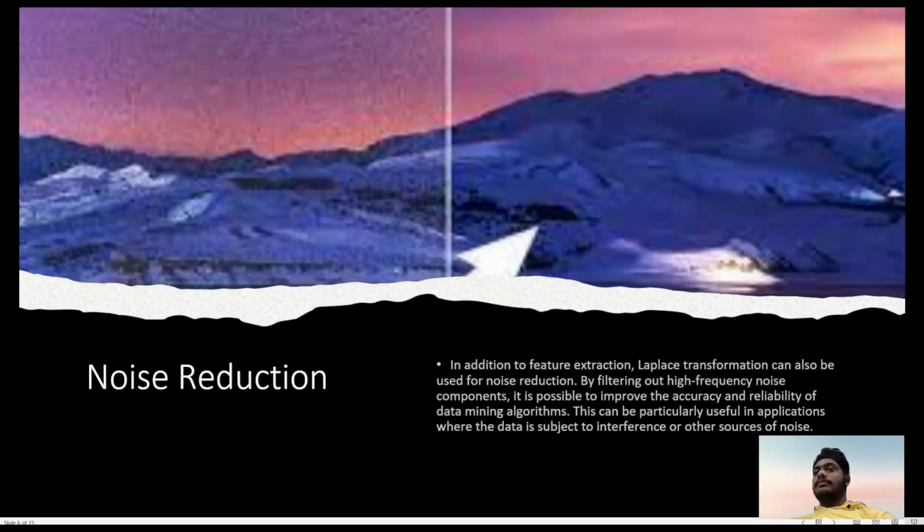Noise reduction. In addition to feature extraction, Laplace transformation can also be used in noise reduction by filtering out high-frequency noise components. It's possible to improve accuracy and reliability of data mining algorithms. This can be particularly useful in applications where the data is subject to interference or other sources of noise. Let's take a practical example. This can be used in enhancing low megapixel photos and more. And this can also be used in digital to analog converters for noise reduction.